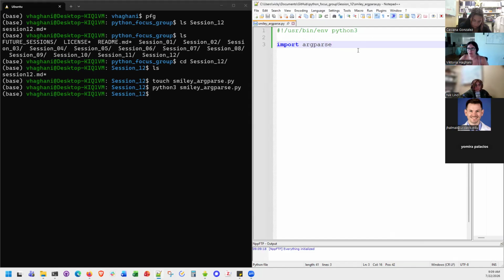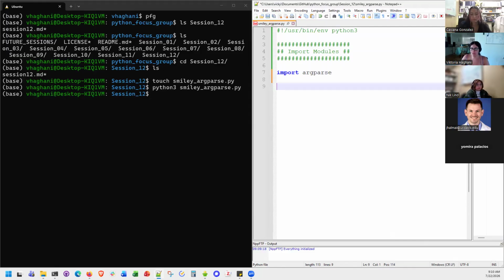Now I'm going to start introducing some ways that I like to organize and format my code for readability purposes. I always like breaking up my code into major sections of what I'm doing. Usually I'll say something like import modules, and then I'll create what looks like a giant banner at the top so that when I'm scrolling through my script, I can easily see the different components. And after this, I'll do setup argparse.